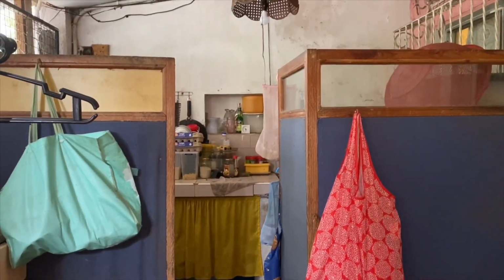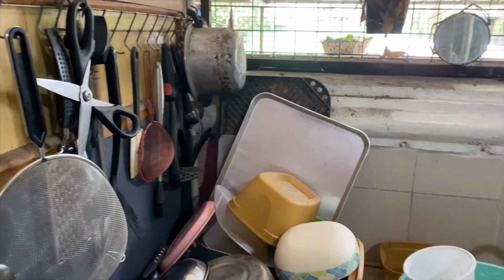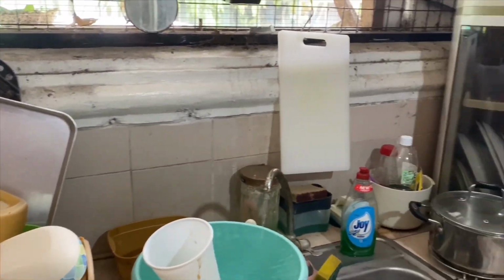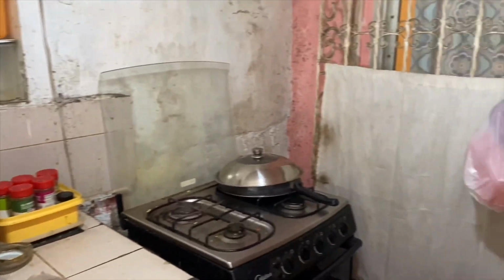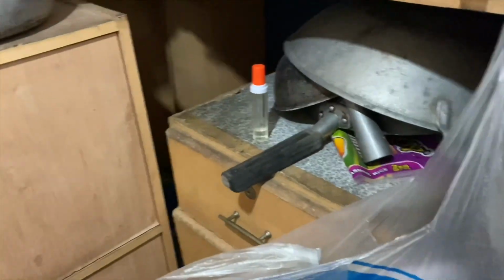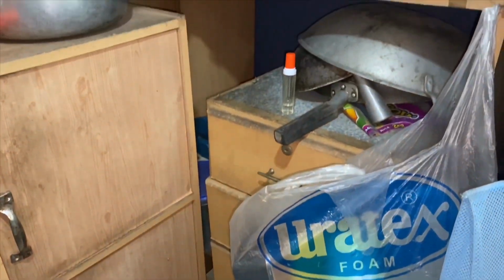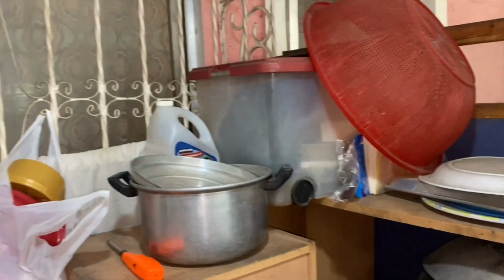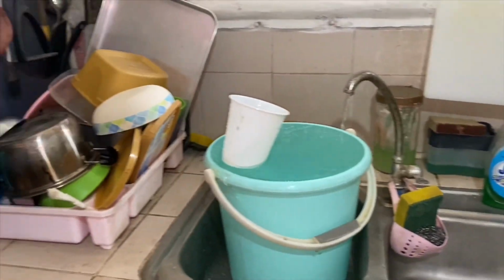So this is our kitchen. As you can see, it is outdoors and is very small and extremely cluttered. I don't know how it got to this point, but one thing's for sure, we do not need everything that is in here. Now, I did donate a lot of these unused items while some were thrown away. The other items that I still needed but don't necessarily get used on a day-to-day basis, I did keep and store in our pantry for safekeeping and for future use.